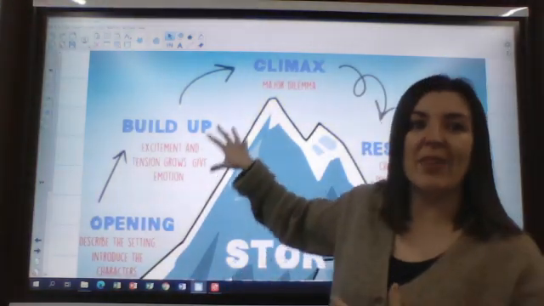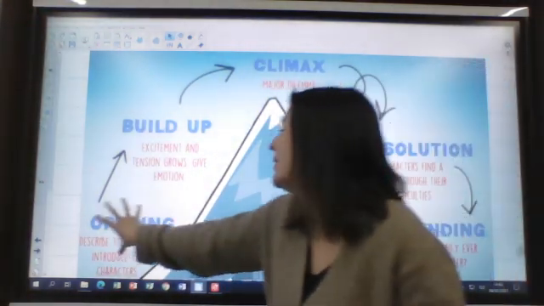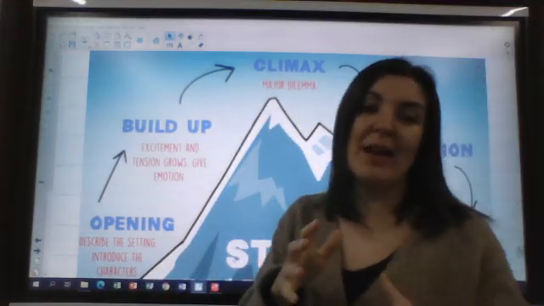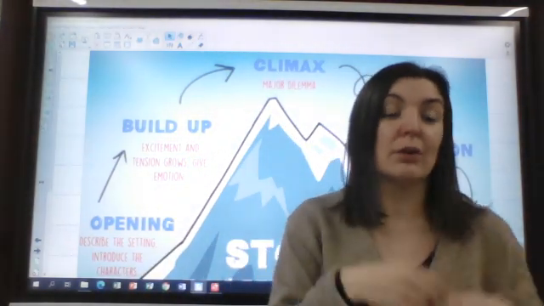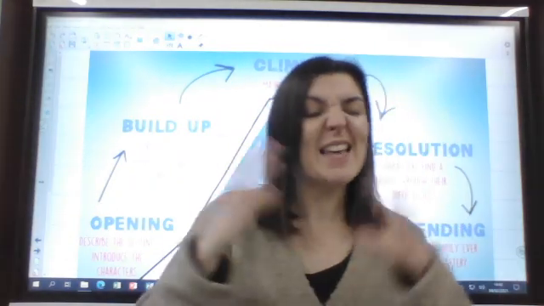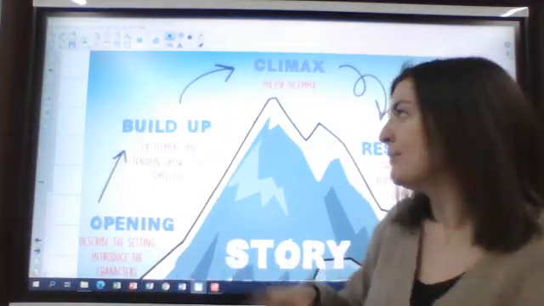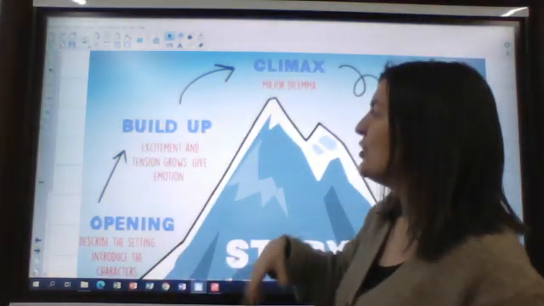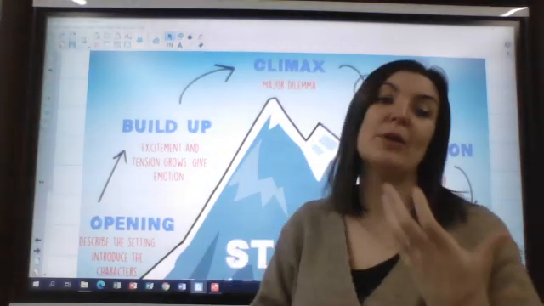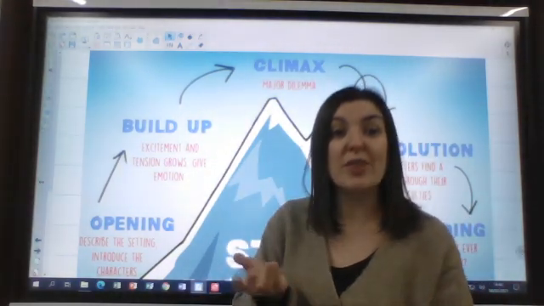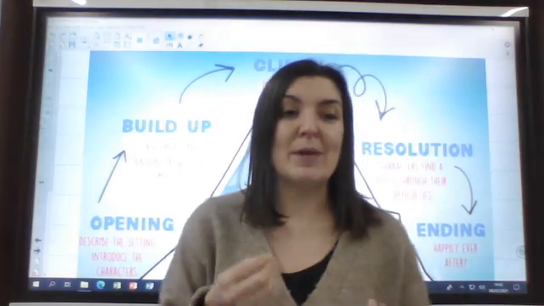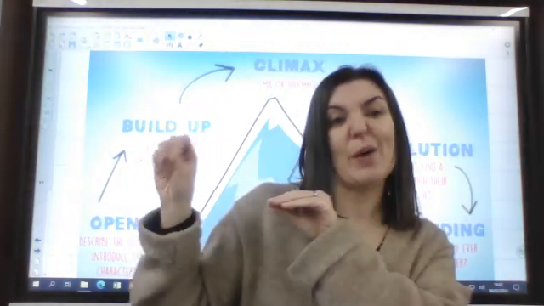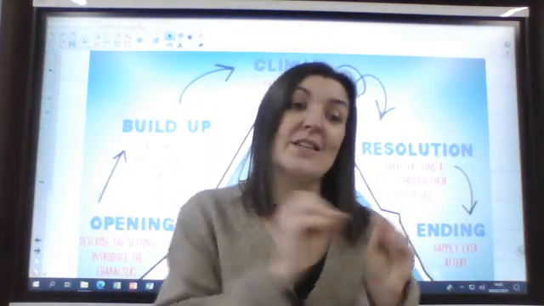So often we think about them on a mountain. So we have an opening. Normally in the opening, you've got your description of a setting or introducing your characters, setting the scene. Then you have a build up. So your character might be going on a journey. They might be looking for something. There might be something strange that happens that they've got to go and investigate, depending on the type of story you are writing.